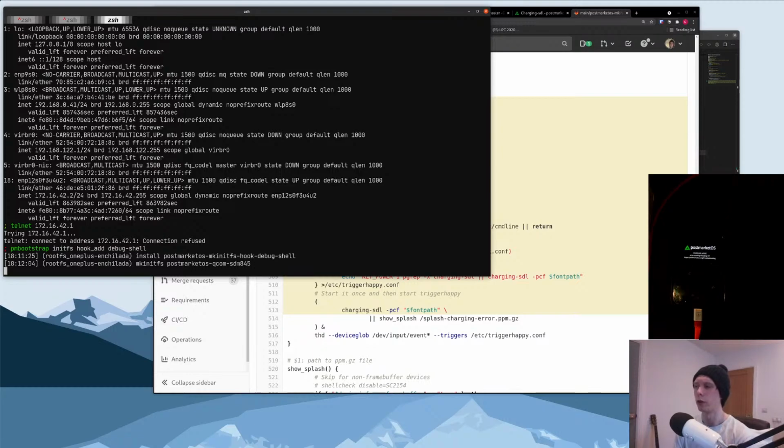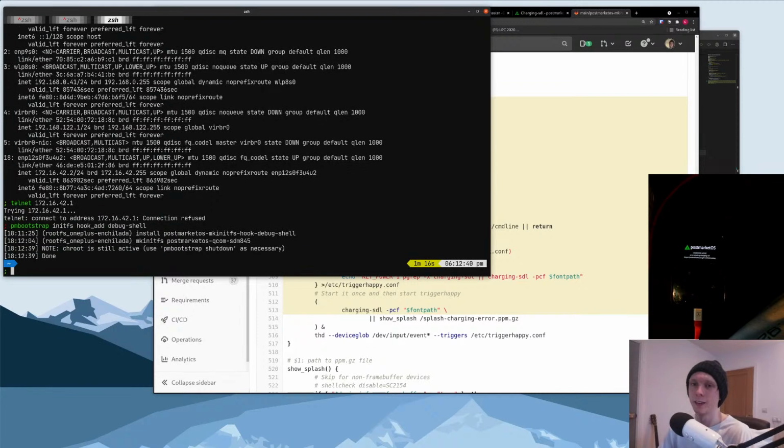Why would it be stored? Because, you know, at least on TWRP 3.5, I can just adb shell and it will give me a root shell. Here we go.